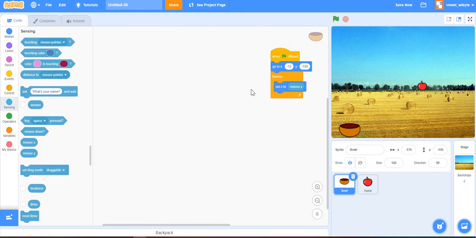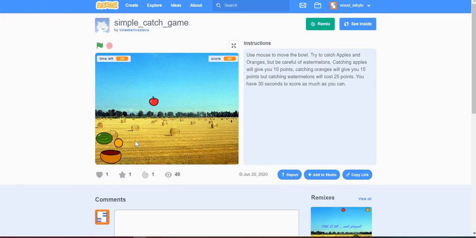Right now, what does the apple do? Like I said, there are multiple sprites in the game. However, let us just for the moment focus on the apple. So what does the apple do? If you look at the apple, it's always falling from the sky, right? So it goes up to the sky and it falls.